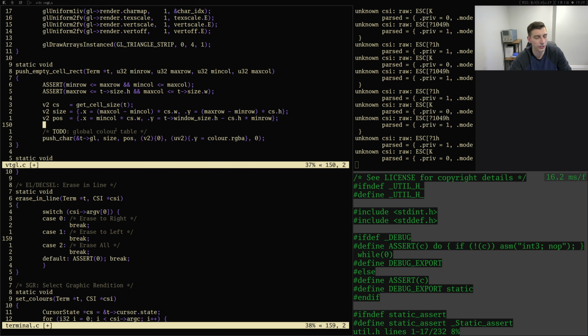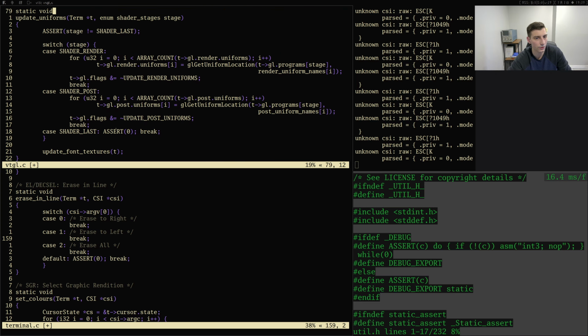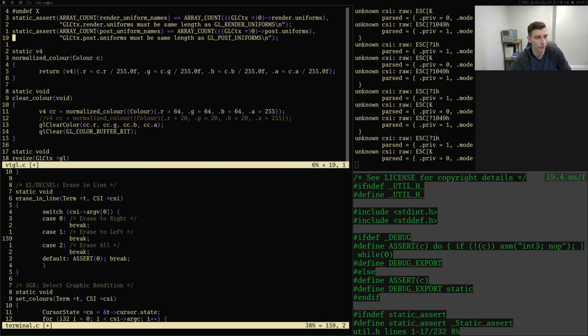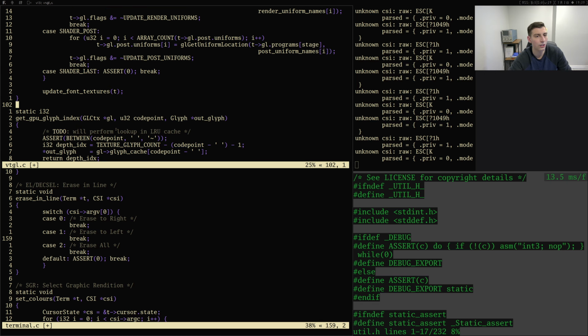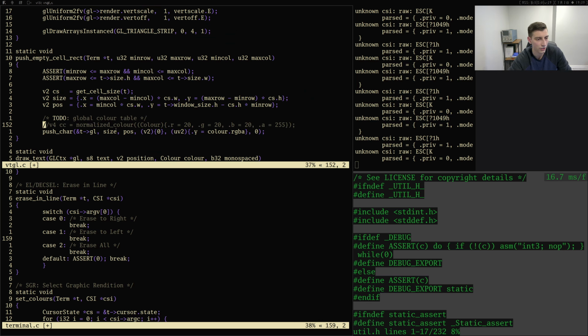So let's just, where was that, the default background color? It's not the clear color, it's this one. We're going to get rid of this.